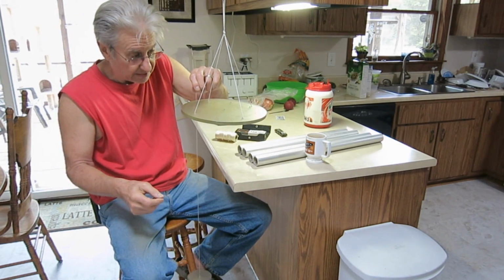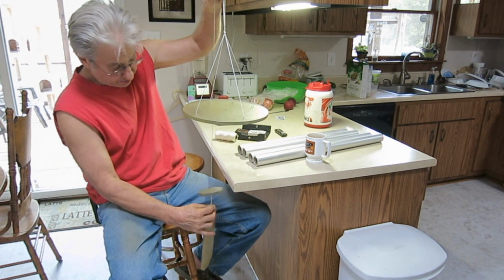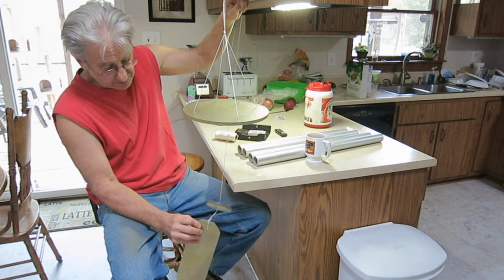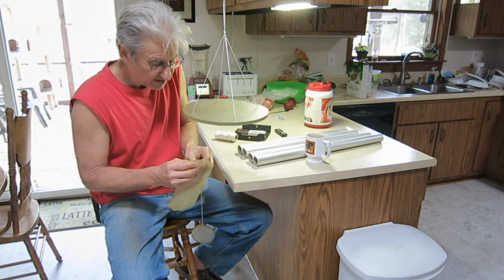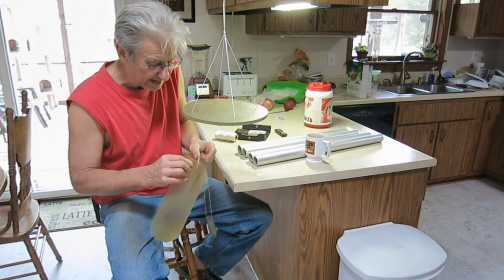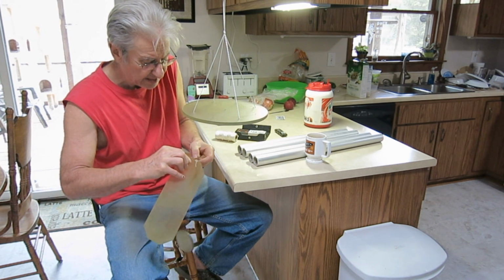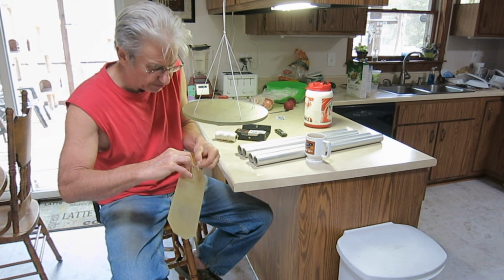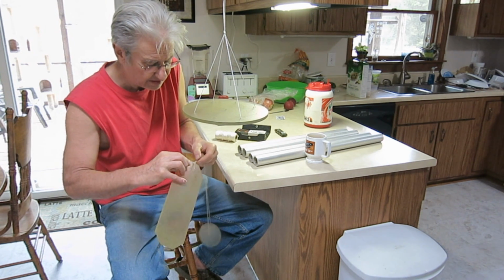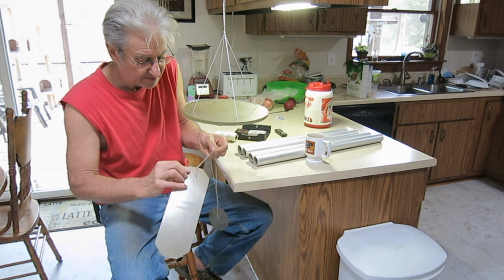So once I get these on there, I'll pull the string down to where I want this tied on, and cut it off a little bit longer. This here, boy, that's rough. It's been out there a long time. The last time I restrung it was probably 3 years ago. No, more than that. 10. I've got to put new string on there.